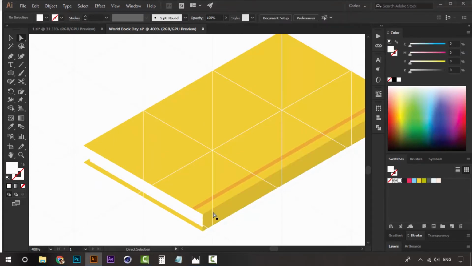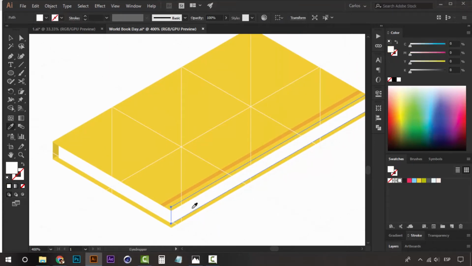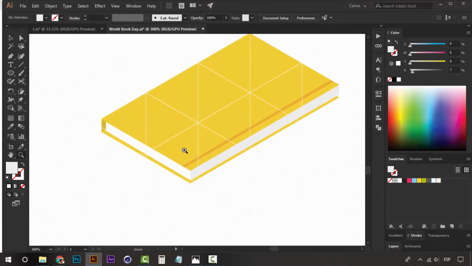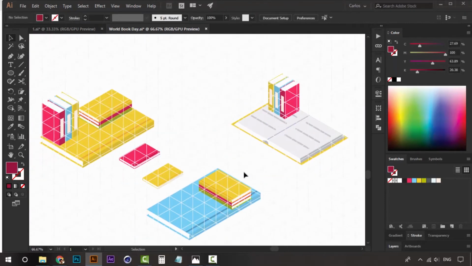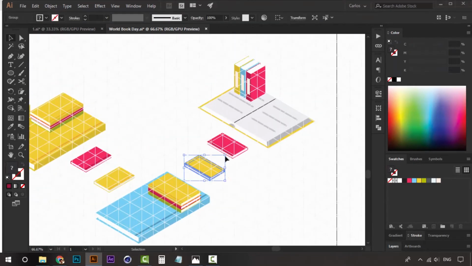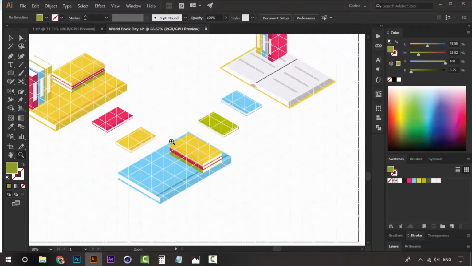Take this shape and drag it to the other side of the book. and create a copy here and just change the tone. This one will be a little darker, like this. And that's it. Now just place them as the steps, as the staircase to each platform. And of course change the colors. Alright, you have a beautiful set of staircase.